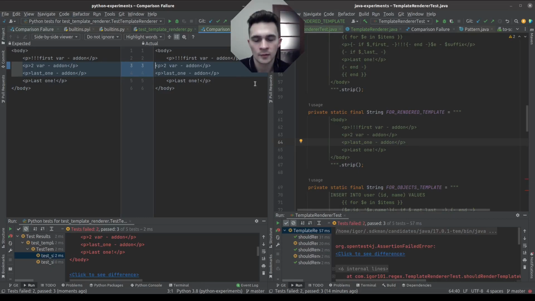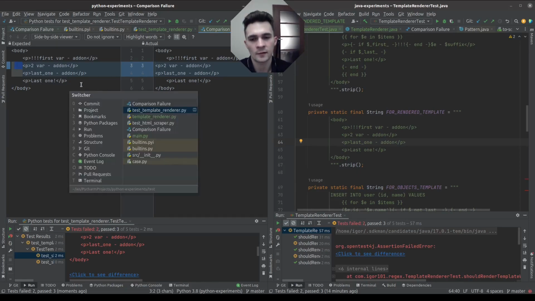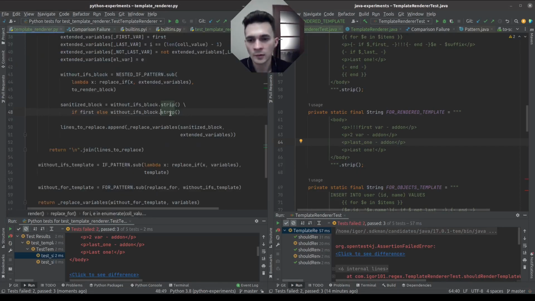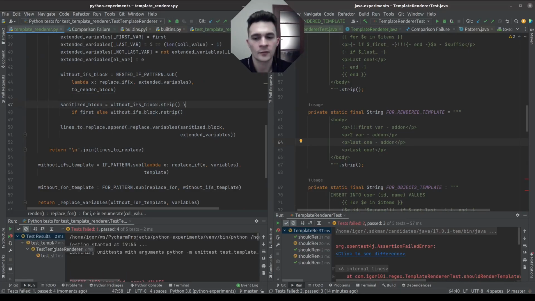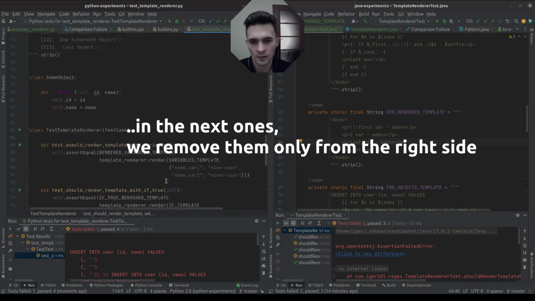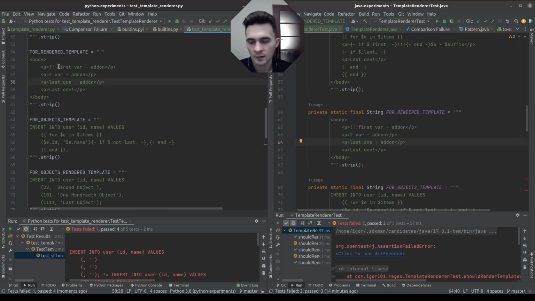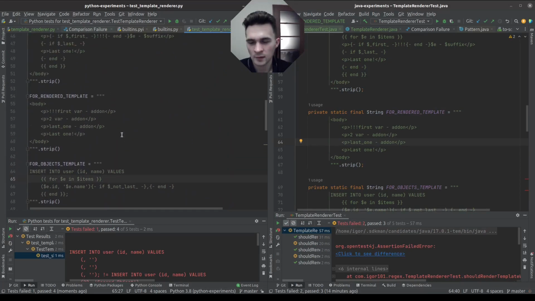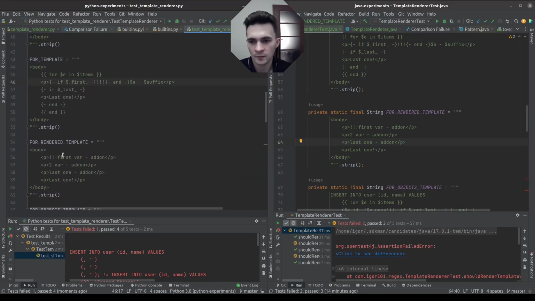So they were removed from here, and we want to preserve that. So that's why we only removed them from the left, from the first line, not in the next ones. Okay, that's pretty nice. We have nested if statements here rendered with the exclamation marks.